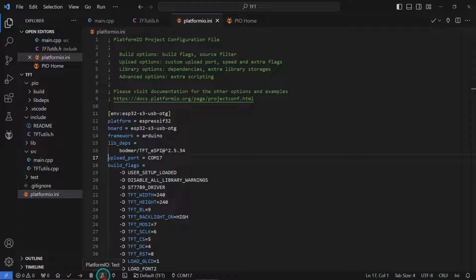And here is a test. Now if you are doing commercial software, you usually have a test section there to do unit tests, and that would of course go into this folder here, but there's nothing in there, and I don't tend to do those just for hobby use or for makers. And the serial monitor, you can click on that little plug over here and get into the serial monitor mode. There of course is a terminal that will pop up.